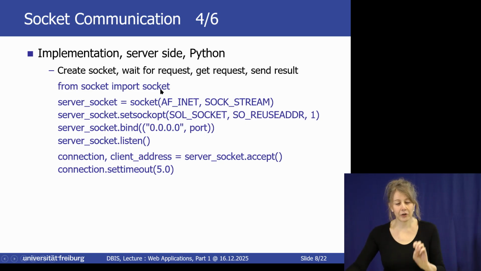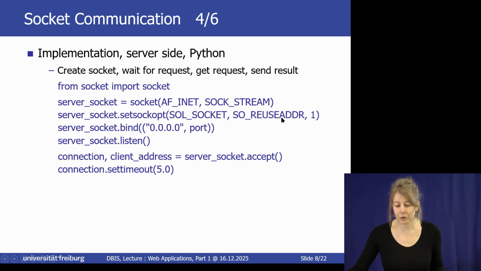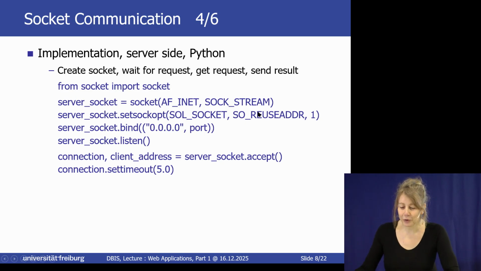It has to create a socket once, and this is how we do it in Python. You're creating a socket. Let's not get into these details, but you already see it's pretty low level. We want to reuse it. That's important in case you stop the program and then want to reuse the port. If you don't do that, you can't reuse it. The system will say this port is already used. This means anybody can connect, any other machine, 0.0.0.0. This is low-level network stuff.